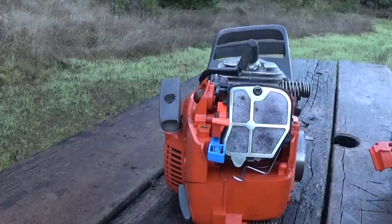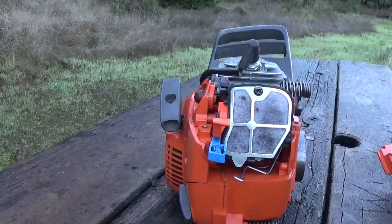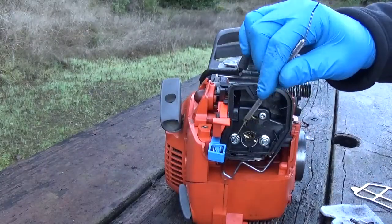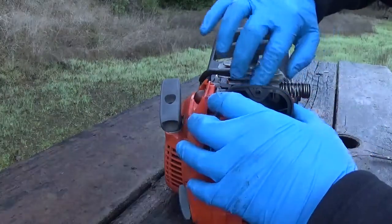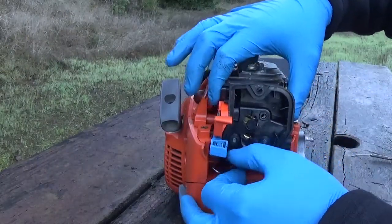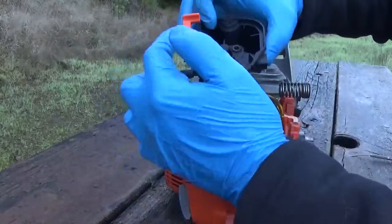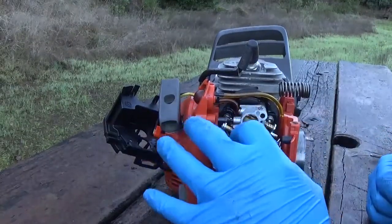Now you're looking at what you're used to — this part should be pretty straightforward. Get the air filter off and then take the mounting screws for the air box: one Torx screw and two nuts. This might be wedged on there — you may need to take a flat head screwdriver and gently pry it off. There will be a bunch of sawdust holding it on, but you can wiggle it off those mounting bolts and gently swing it out of your way. You don't need to remove the kill switch or any of the wires — you can just gently swing it out of your way. Now you're looking right at the carb.